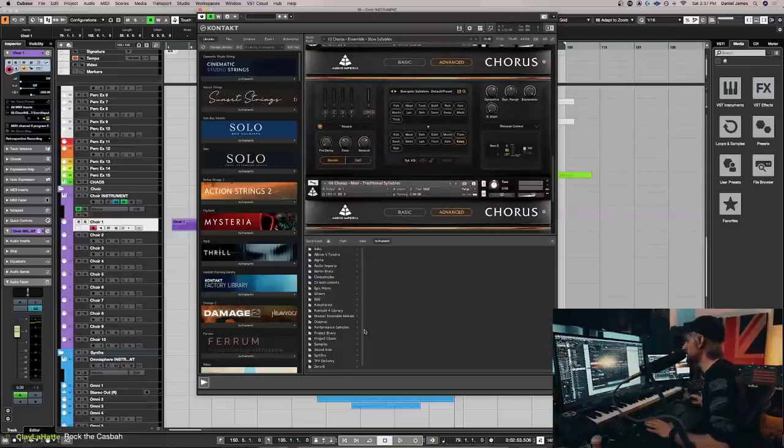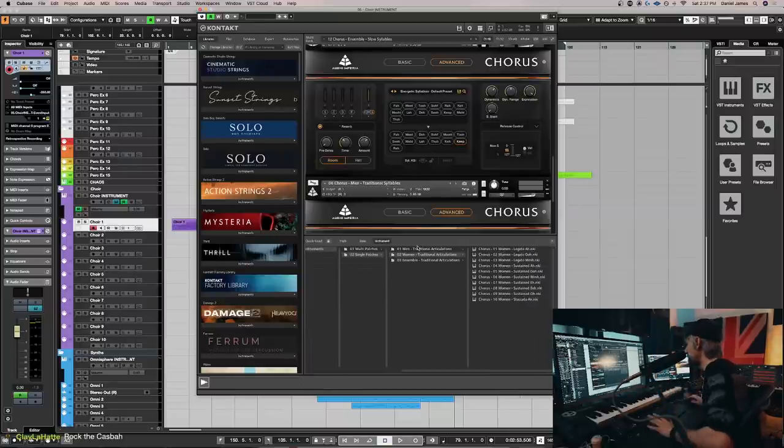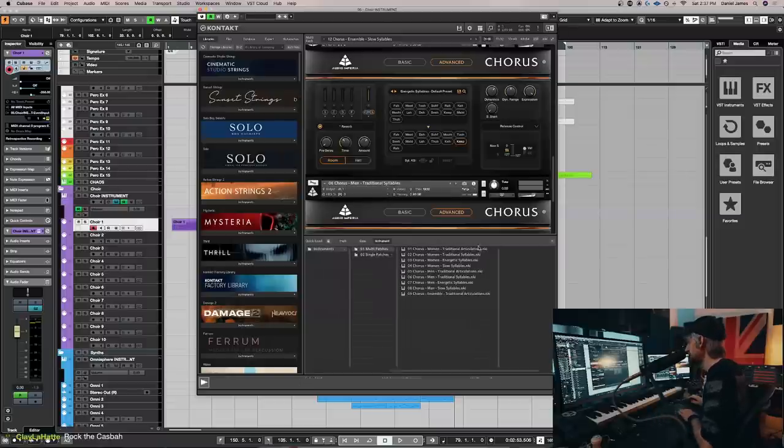Right, so they also have some other things that I didn't use, and we'll have a quick look at those. So the main version is actually a powered by. I'm just using the quick load version. So we did show the traditional syllables, but we didn't show the traditional articulation. So we'll do that now. We'll load up the women.